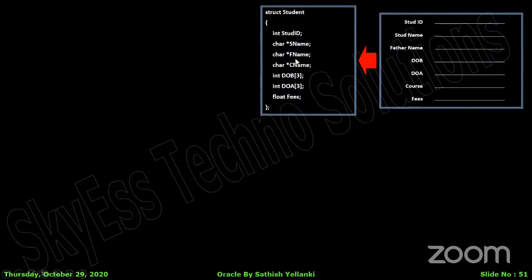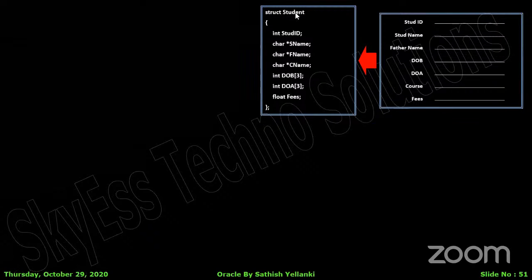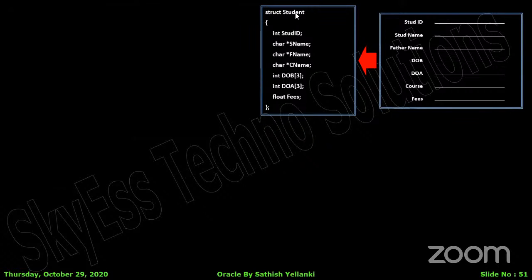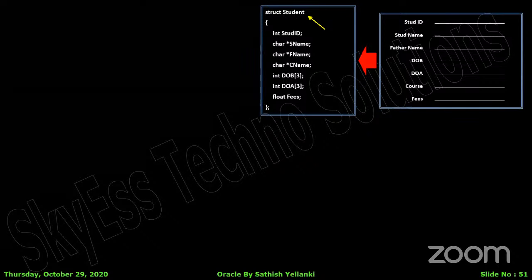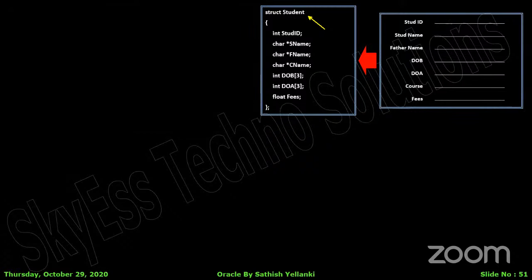Okay, let us just go further. If you are already a programmer from C language, now I think definitely you have an idea. Can I use this structure for directly storing the data? No, we cannot use it. Until we create an instance out of this structure, you cannot store the data. Am I correct?